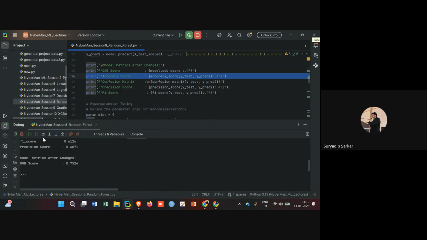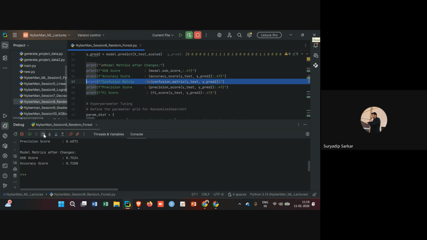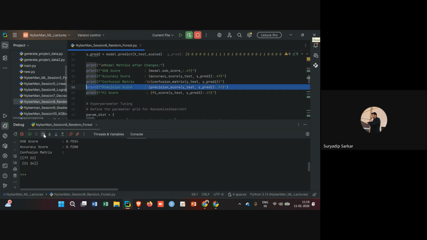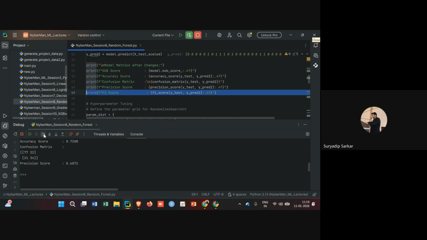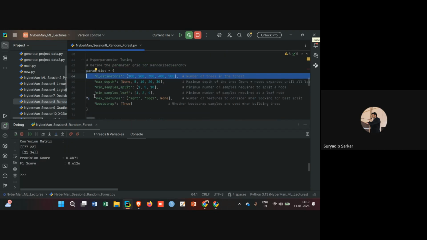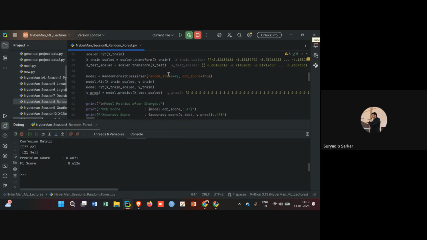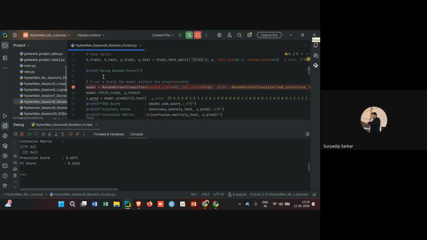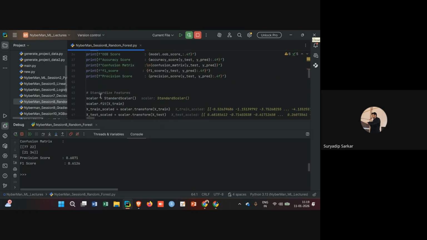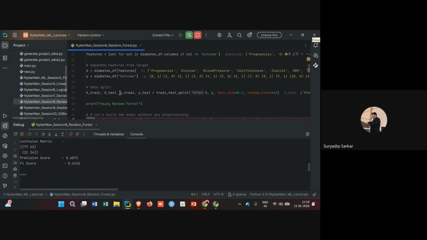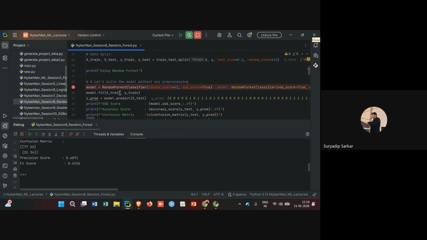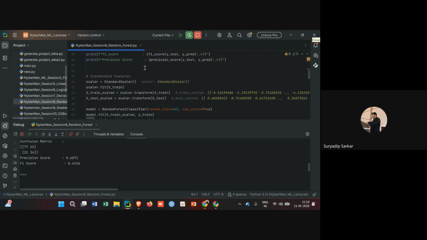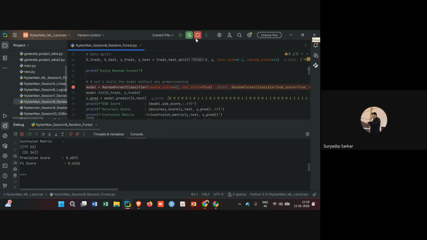So the OOB score is pretty much still the same. The accuracy is also pretty much still the same. So not too much improvements, right? And this did not really do a lot here. Okay, so what we can do now is we can also try out some other scaling methods. Say for example, instead of standard scalar, we can also try out our min max scalar. So let us go ahead and try it and see whether it is making any difference or not.